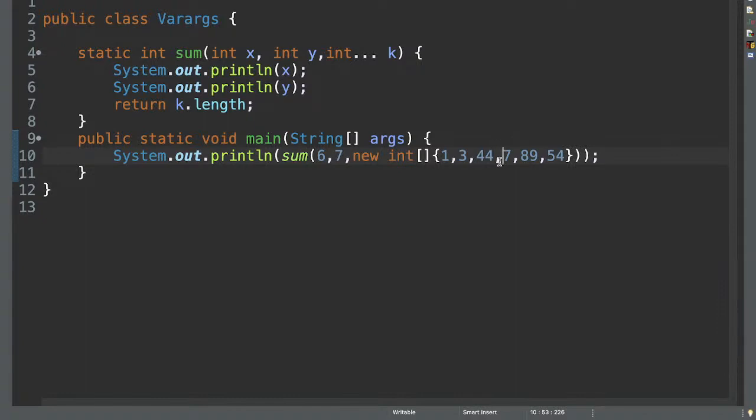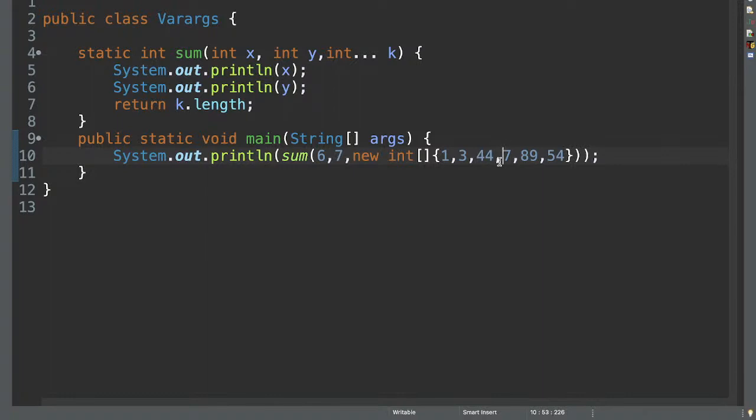I hope it is clear to every one of you. Someone is asking why we can't use it in a constructor. We'll see what the use of a constructor is. Constructors are not used for what methods are used for. Methods are used for reusing the code, and we'll see why we need a constructor. So don't worry about this, but I hope till now it is clear to everyone.